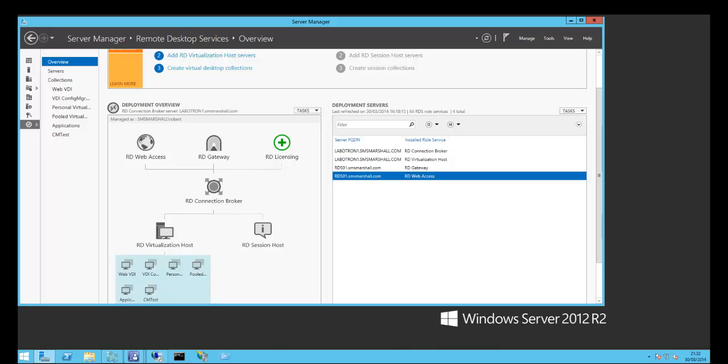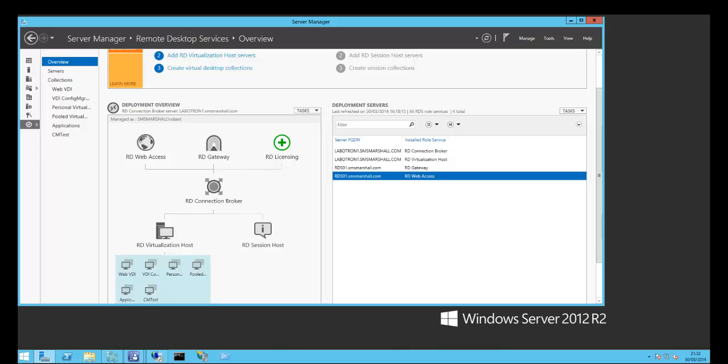For this session, I've set up a basic lab that has a remote desktop connection broker, a remote desktop gateway, remote desktop web access, and the remote desktop virtualization host. All these components come together to allow me to provide virtual desktops to the users. The remote desktop web access provides a front end that allows the users to run applications on their virtual desktops and to access the shared sessions.